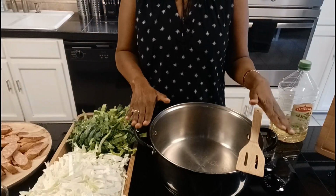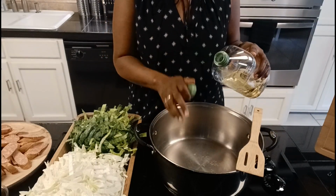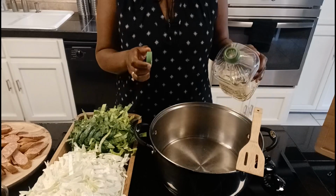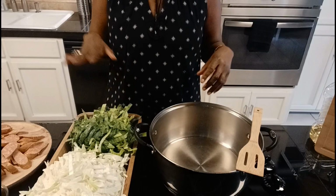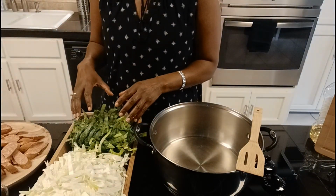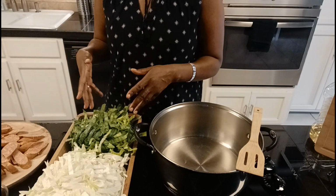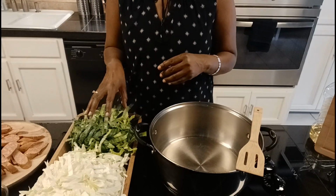Okay, guys, got my pot here. It's nice and hot. I am going to add about a 1/2 cup to 3/4 of a cup of olive oil. Just coat the bottom of the pan. And give or take, guys, just giving it a look-see. I'm not measuring. And guys, if you notice here my cabbage, I have them separated. This is the inner part of the cabbage, and these are the darker outside leaves of the cabbage. What I like to do, or what I've experienced, that these green leaves are just a little bit more fibrous, so they take a little bit more time to break down than these. Not much, but a little bit. So we're going to start these first.